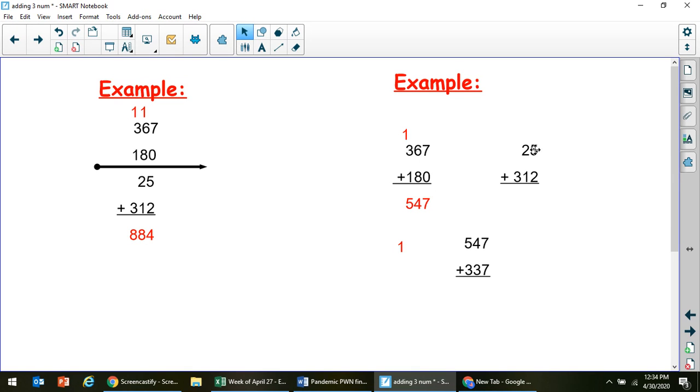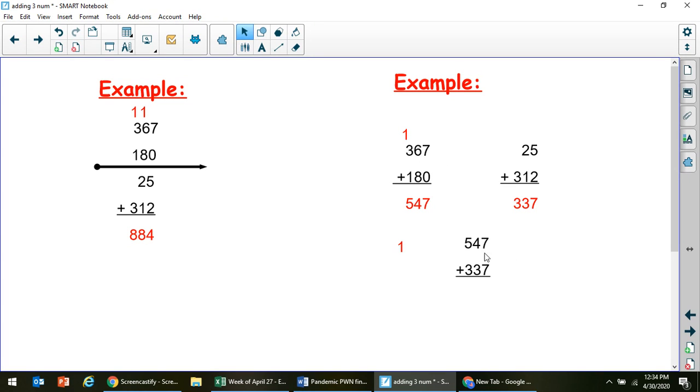So now I'm going to add this section over here. 5 plus 2 gives me 7. 2 plus 1 gives me 3, and then 3 plus nothing gives me 3. So now these are my two numbers. So I took the sums of these two numbers, added first, then these two numbers, and then I'm going to add them together. Yes, it's a little bit more work, but if you notice, it's nice and more neater because I'm not adding all 4 in a row. I'm kind of breaking it up.